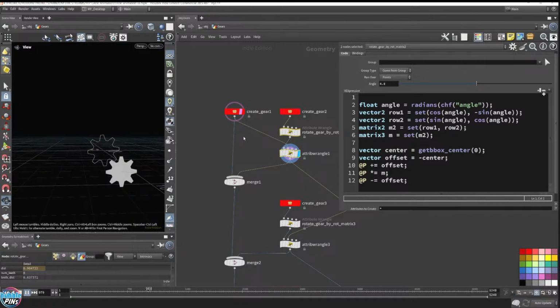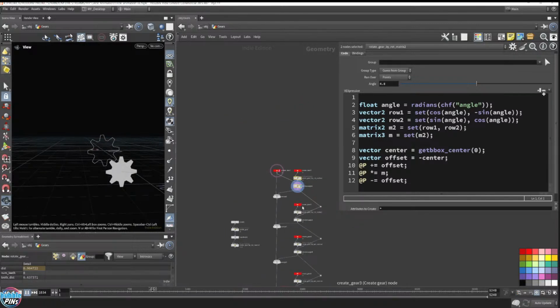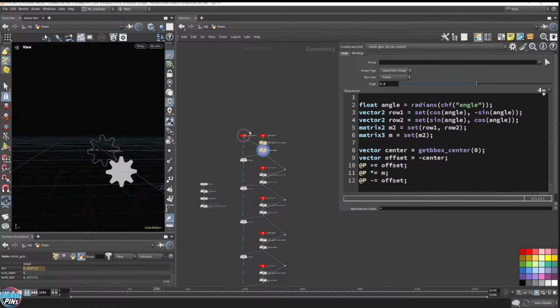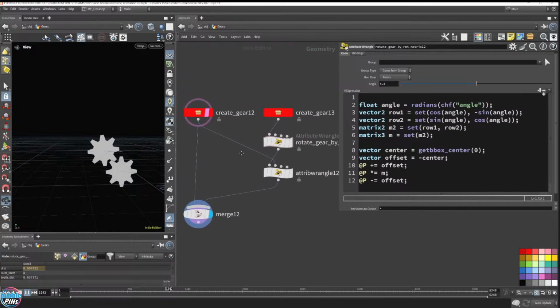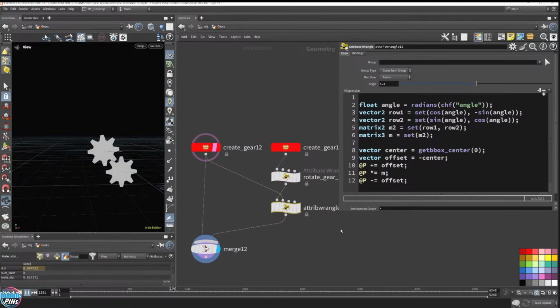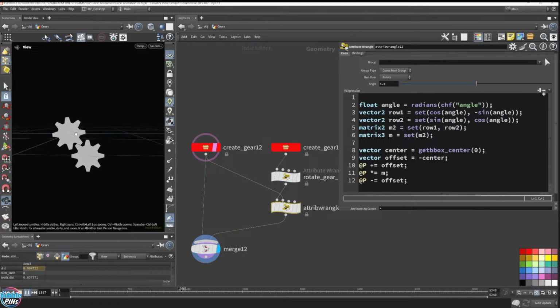Now, I don't want to mess this up because if I change this, everything in this chain is going to change. So let's copy this and move over here. Okay, so these 2 wrangles is where the magic happens, and that's where I use polar coordinates and rotational matrix.